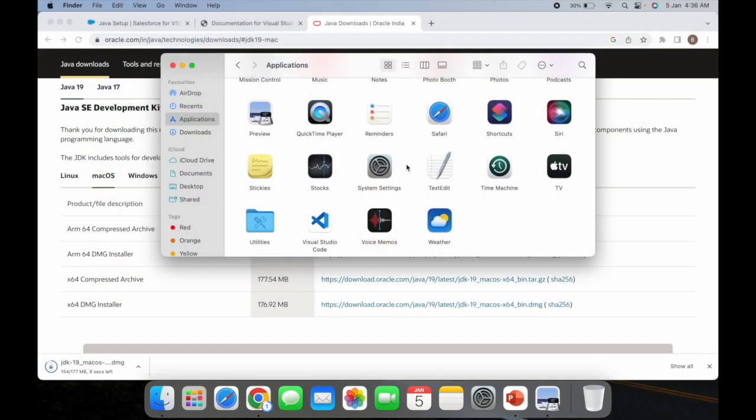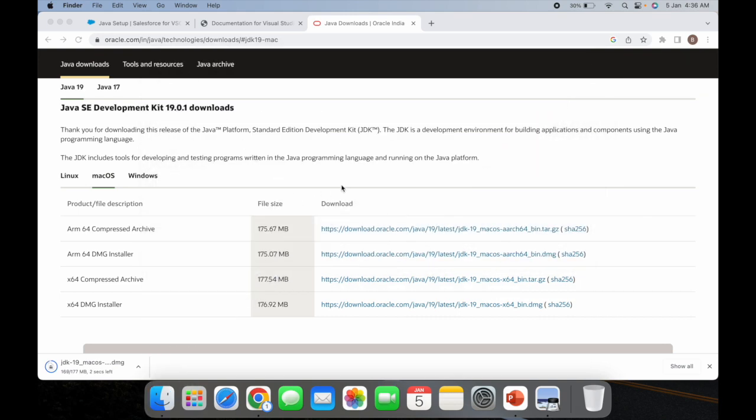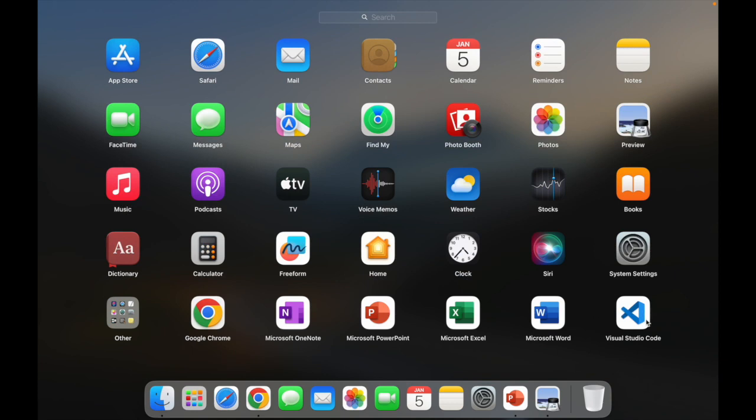If you are using Windows, then you will have to execute the setup, and after completing the installation, the Visual Studio Code IDE will appear on your desktop screen.